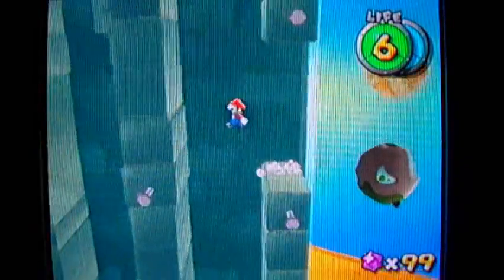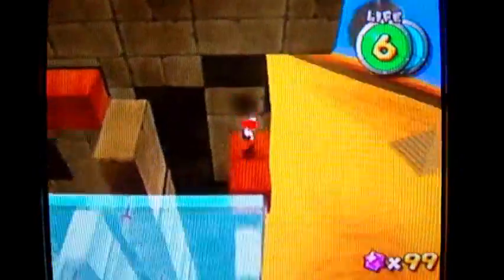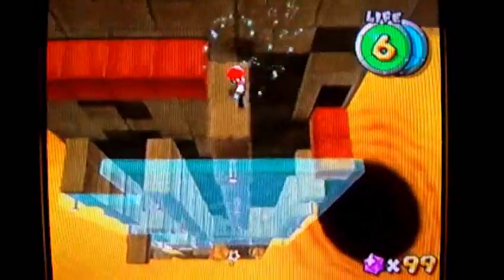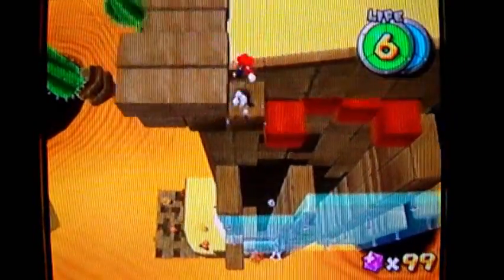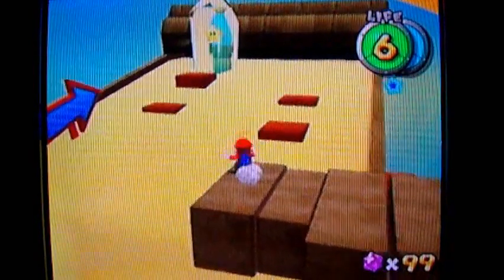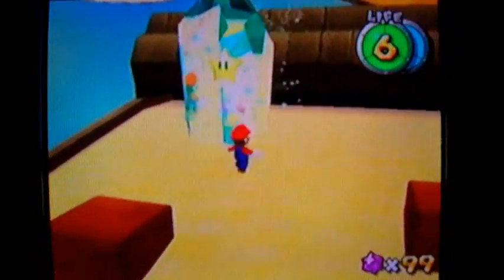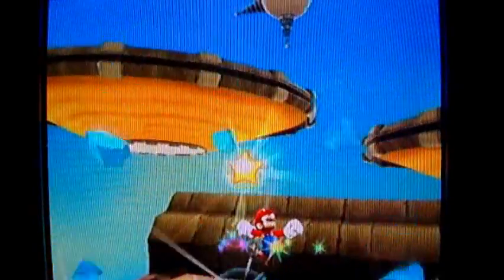You gotta time it so you get up to that thing, and now you gotta wall jump off this thing like that. That part's kind of tricky there, so time your wall jumps very well. Those things move into the wall if you land on them, as you can see, so don't stand on them too long. Long jump over here to the star, get ready to break it out, and that's your star.